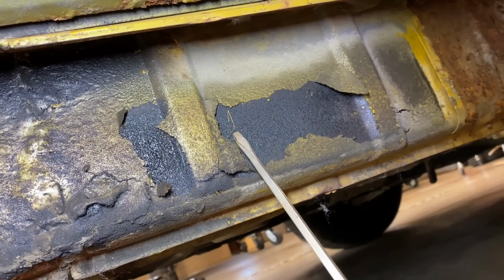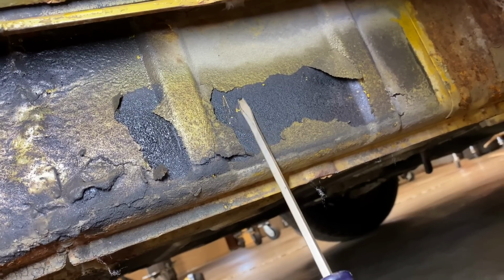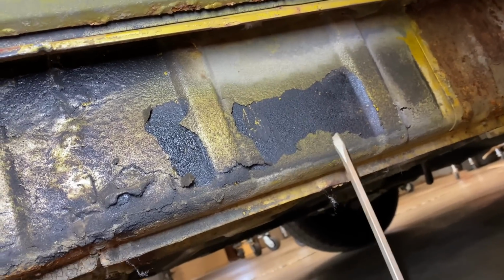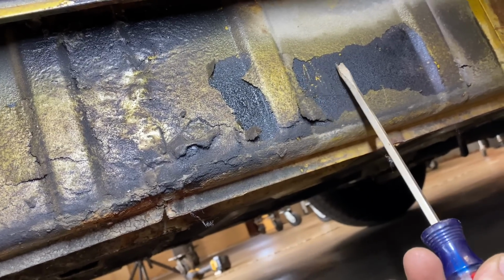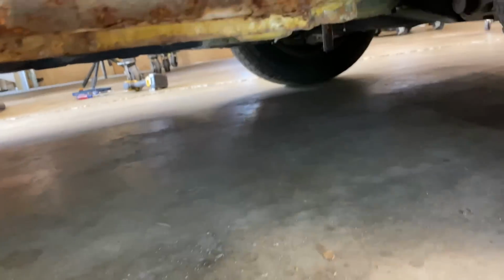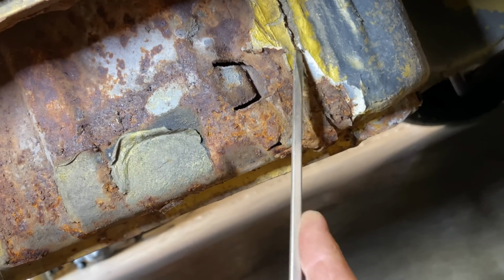So it didn't stick very good. But what's weird is under the undercoating, it's gold too. So I don't know what's going on there. Maybe that's just some kind of overspray. It's kind of weird that there's a layer of gold, then the undercoating, and then gold underneath it. So I'm just kind of picking around, seeing what's going on here. There's some seam sealer, it looks like. I'm just picking off the loose pieces to see if there's rust underneath.